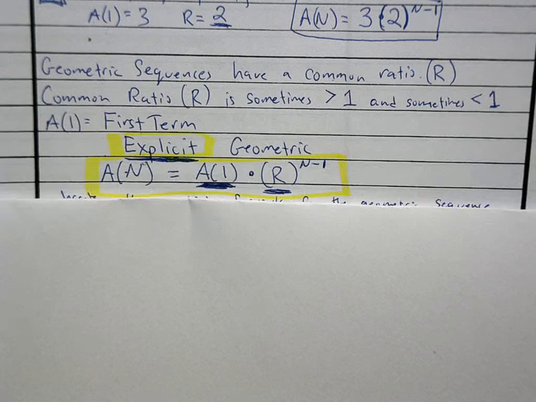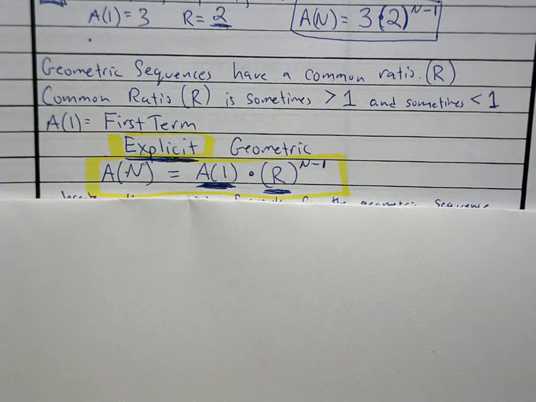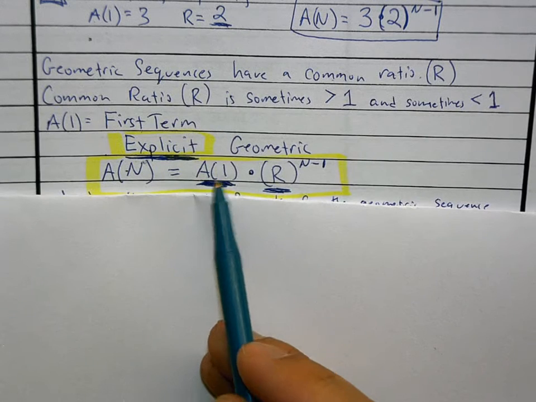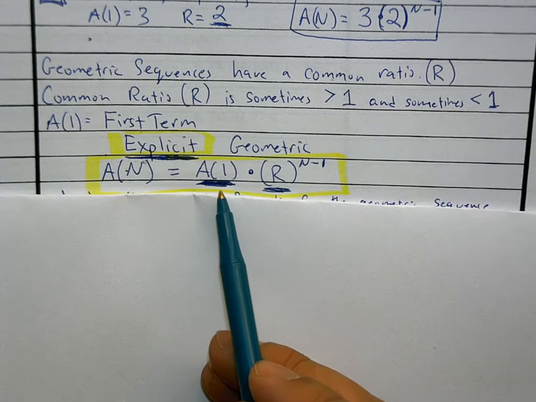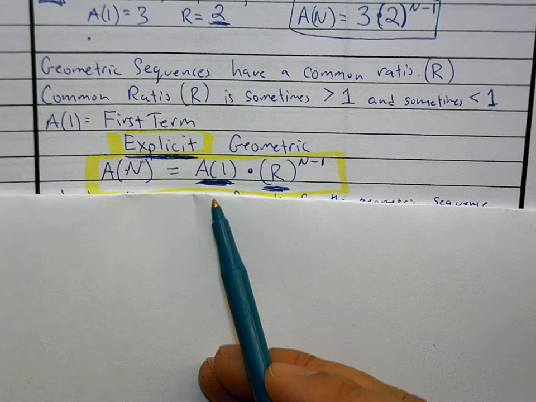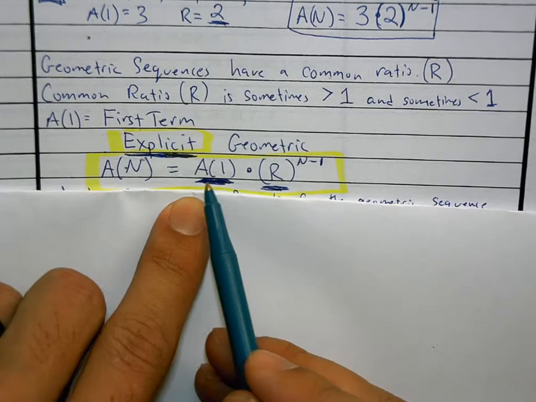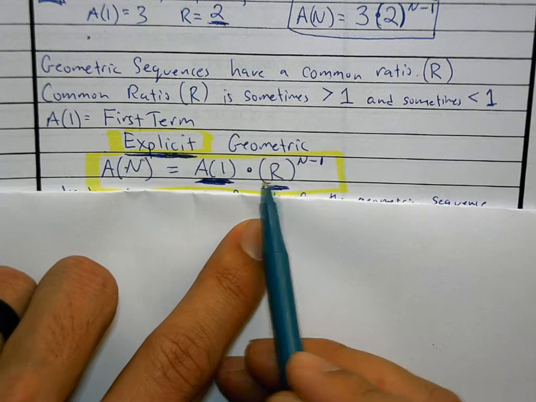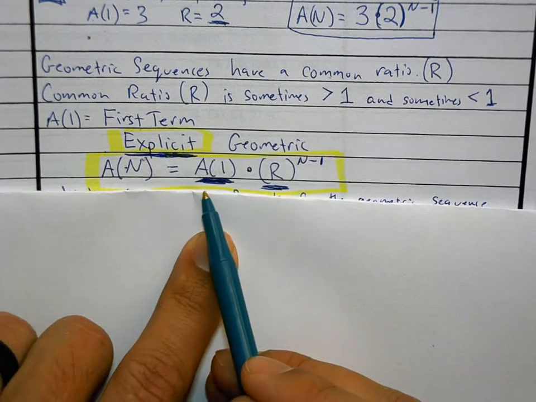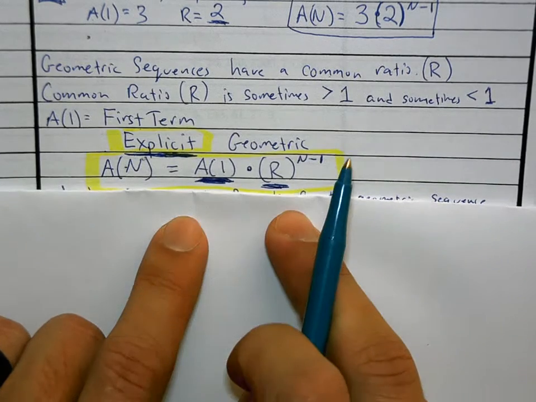You do not have to memorize this. I will give this formula to you on any quiz or any test. It will be on the board. The reason why I have this underlined is because when we did this for arithmetic sequences back in Unit 3, we only replace what's underlined. So I only replace the r, I only replace the a of 1. So let me just show you how this formula works.